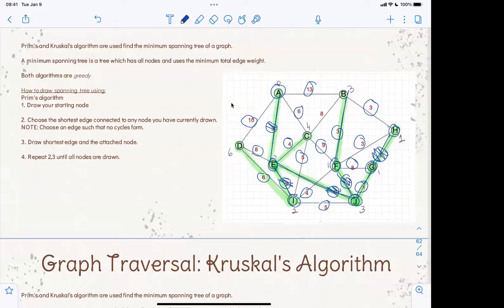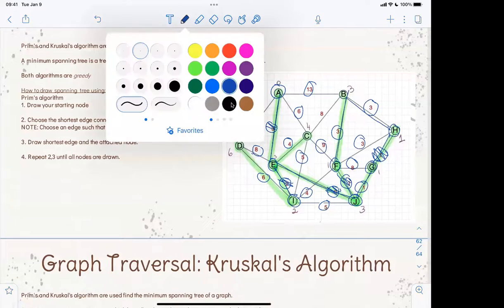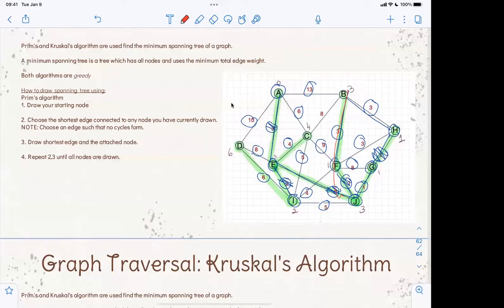So I can't actually choose any of these because this would form a loop like so, and choosing the other one would form a loop like so. Because of that, I can't choose either of them. So I need to avoid choosing 3s at this point and look for any 4s.